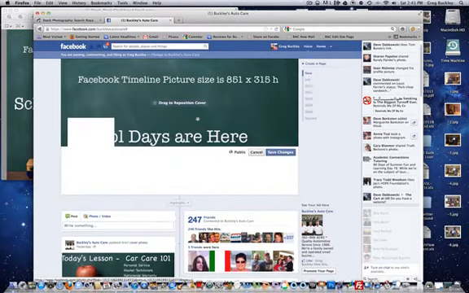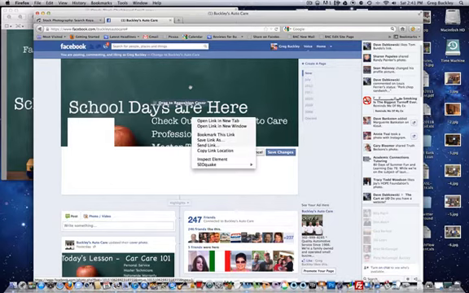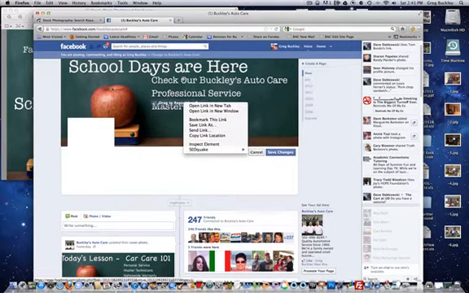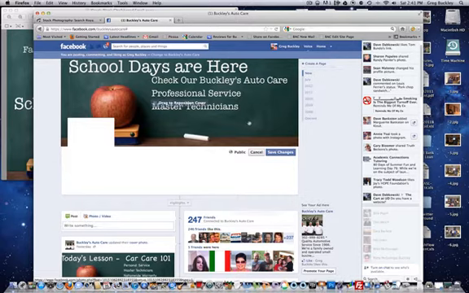Alright, now we're going to have to reposition it. And this is going to go away. There we go. Okay. Great. So now our header's there. We have all of our information. And boom, we still have room to do more content as long as we wanted. So that's how we properly edit a timeline photo. It is very easy to do, but it's most important that you have the right tools.